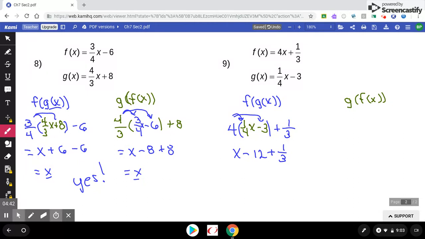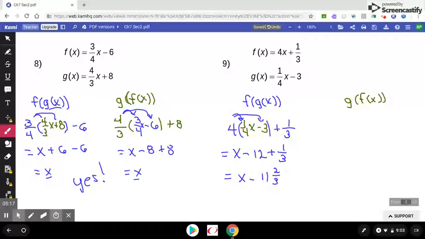Okay, now at this point, I think it's pretty obvious that we're not going to get x for an answer. However, here's the thing with math. If you're proving something, you're supposed to prove it, as in don't quit until you have done everything there is to do and then finalize your answer. So the fact that there's a negative 12 and a plus 1/3 means you should pick up a calculator and combine those, because if you haven't, you're not giving me simplest form. You could come up with negative 11 and 2/3. You could have even done a decimal or an improper fraction. It doesn't matter, just as long as you actually take the time to do it.